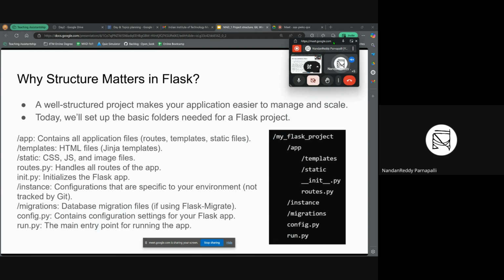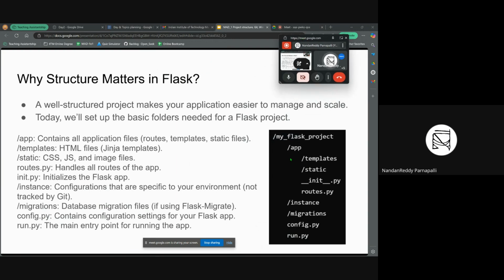It will be completely different; on the last day, we will discuss how to submit the project. As per your question, it is not. You can define your project like this. First, you make a my Flask project, or else anything like MAD1 project. In that, you create these files: run.py, config.py, and database or instance, and then application. In that, you create templates and static folders.